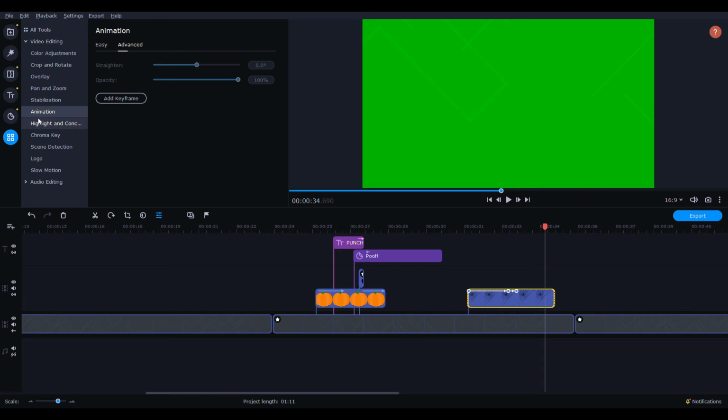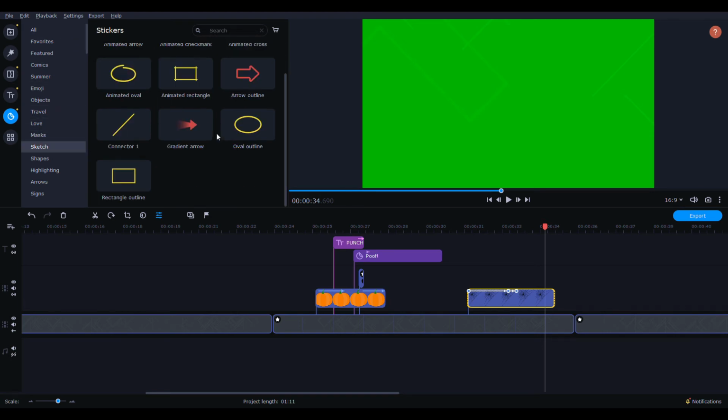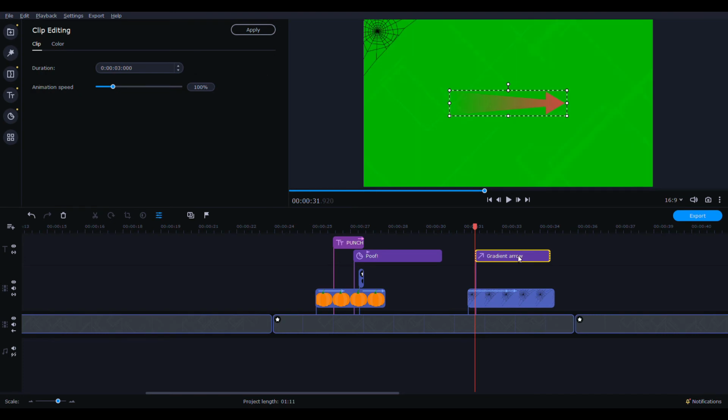And then you would add your arrows. So I'm going to go here. You could also use any clip art arrow to pop in, or fade out. But this program comes with a great one under Sketches called the Gradient Arrow. And you can color it whatever color you like. So I think for this one we're going to do it black.